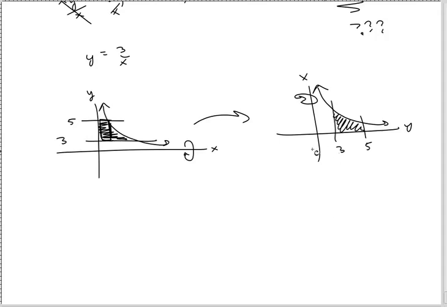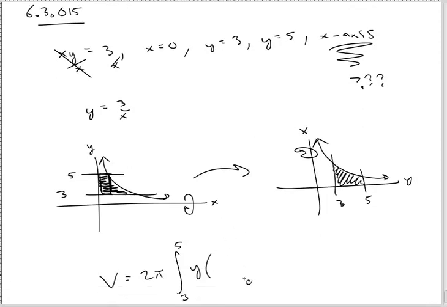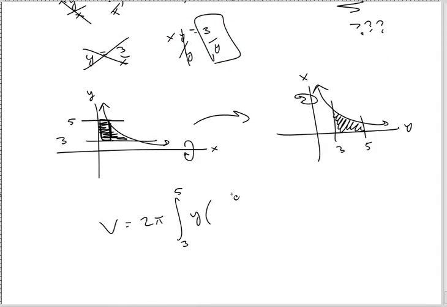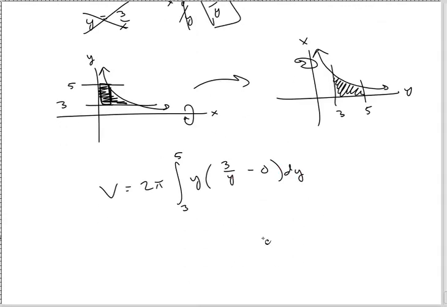And so now my volume is going to be a shell method instead. 2 pi integral from 3 to 5 of, it's not x here. I would normally just put an x, but we're using different variables. Just put a plain old y. And then I need to put stuff in terms of y here, so this is actually not acceptable here. I need to divide by y on both sides to get x equals. Because again, I'm using y's. dy, y, everything's got to be a y. So you must put y's in there. Thankfully, this goes away, and these actually cancel, leaving you with a very simple integral.